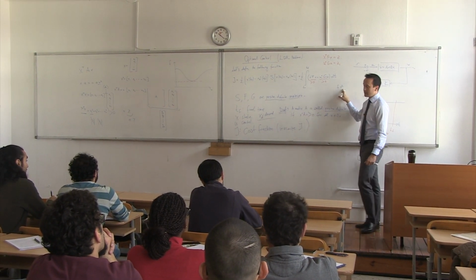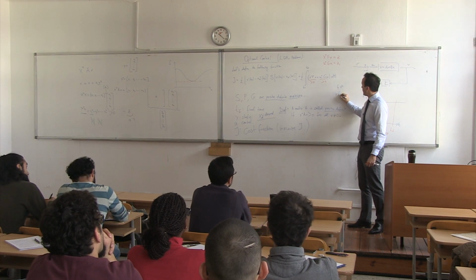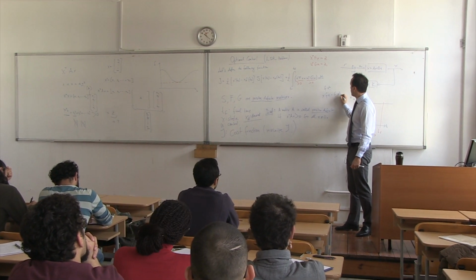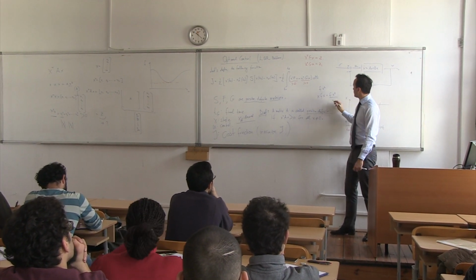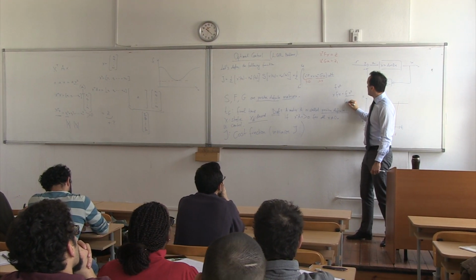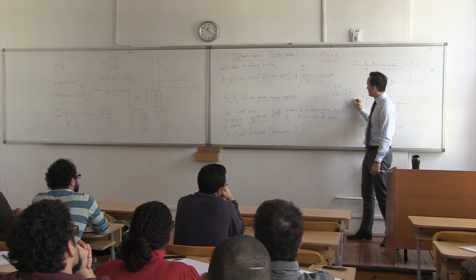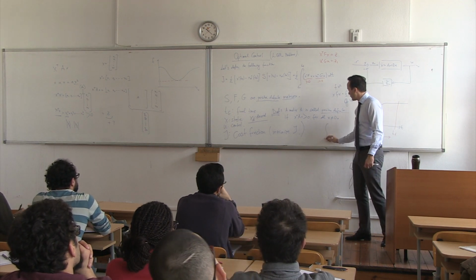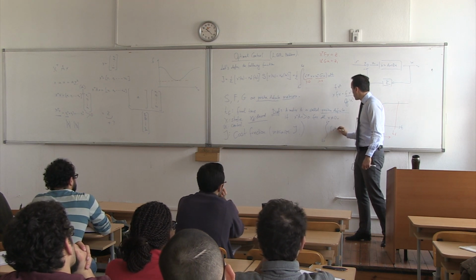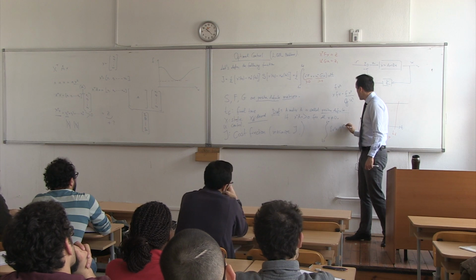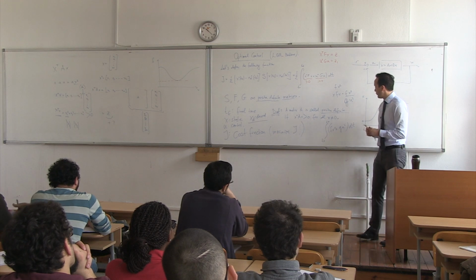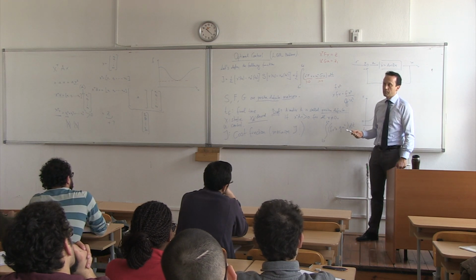If x was a scalar, it would be f times x squared. So if this was a scalar, it would be f times x squared, and this would be g times u squared. So if this all was a scalar, it would look like this: from t0 to t final, take f x squared plus g times u squared, and take the integral from time t0 to tf.